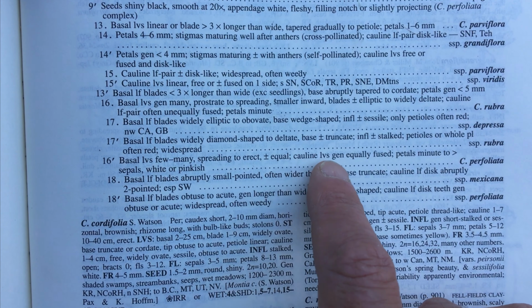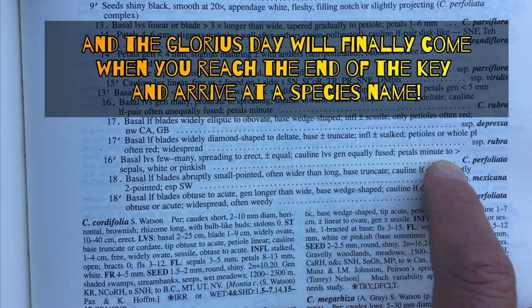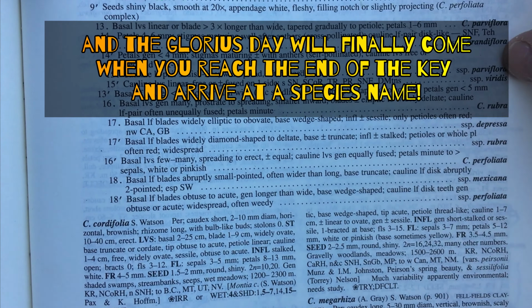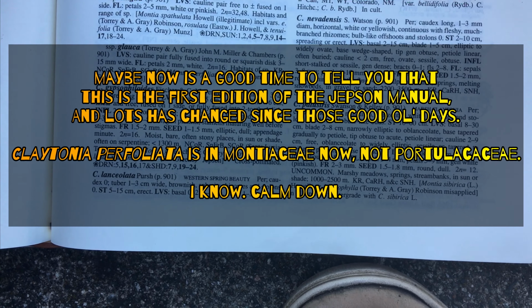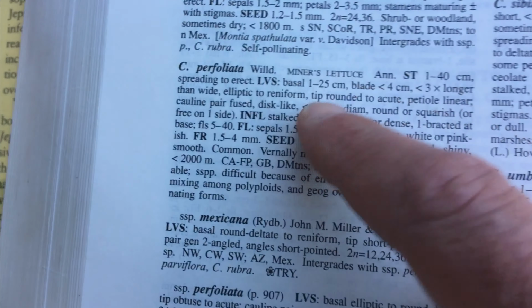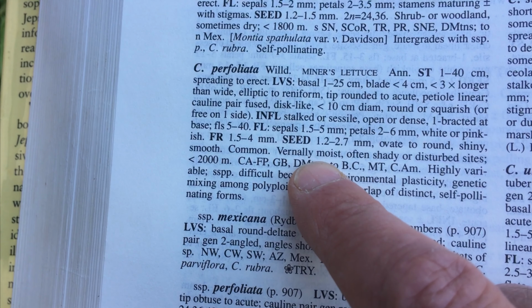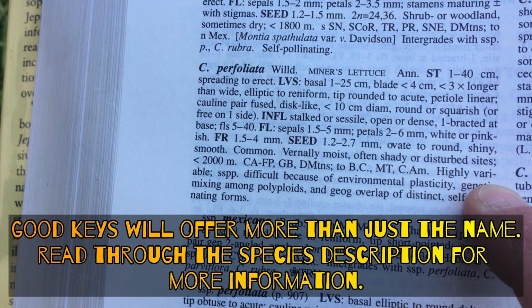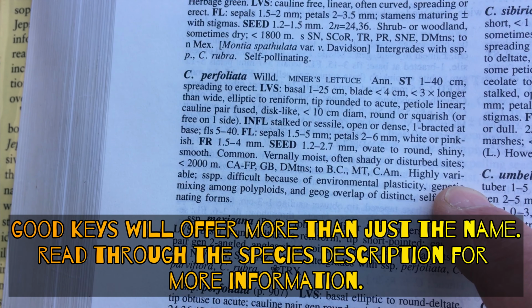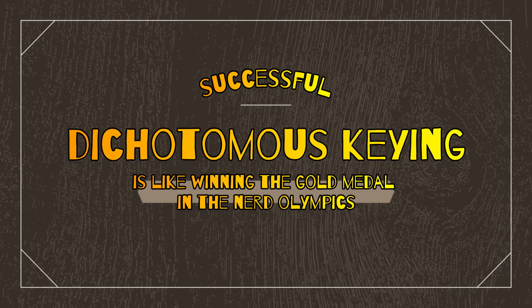Petals minute to greater than sepals, white or pinkish. Hey, Claytonia perfoliata. Claytonia perfoliata. Miner's lettuce. Common. Vernally moist, often shady or disturbed sites. My house is definitely shady and disturbed. This is it, little fairy. I think I figured it out.